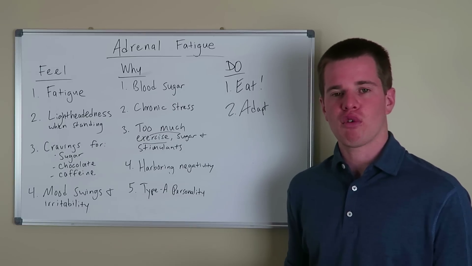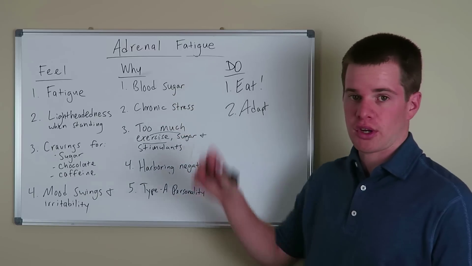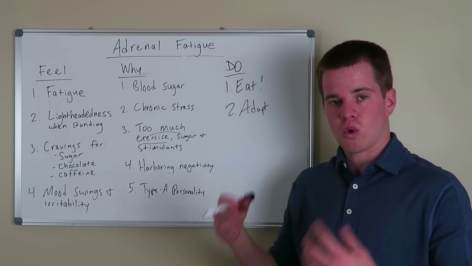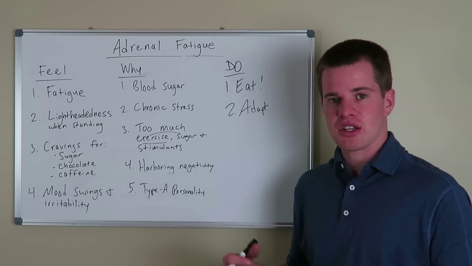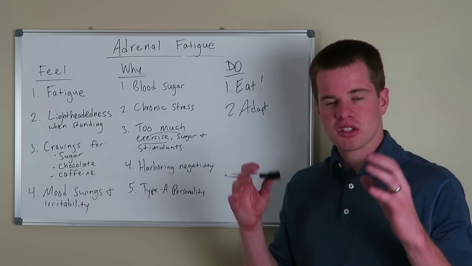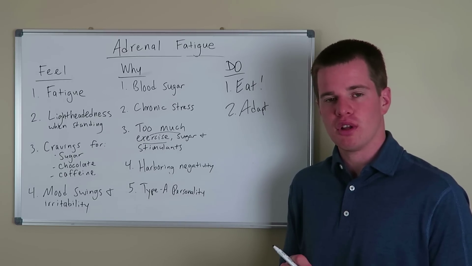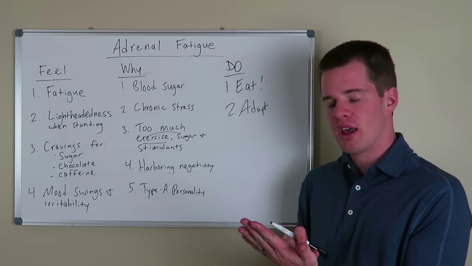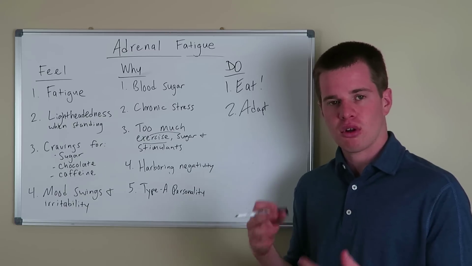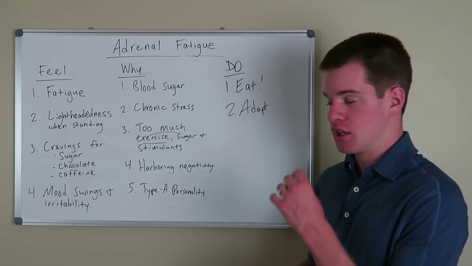Ashwagandha is very helpful for insomnia, which also sleep issues are going to mess up the adrenal glands. You really have to regulate your hormones using lifestyle strategies, turning down the lights at night, not looking at your iPhone, putting on some blue blocker glasses, using the app called Twilight on your phone if you use Android to make your phone have less blue light. These are all things that can help improve sleep quality which will take the load off of the adrenal glands.